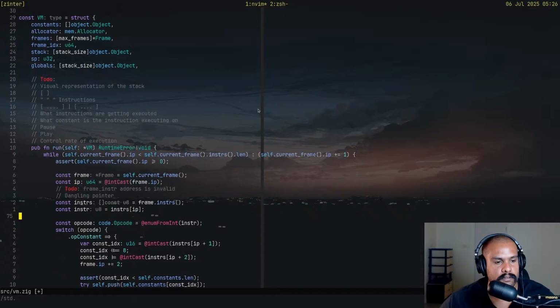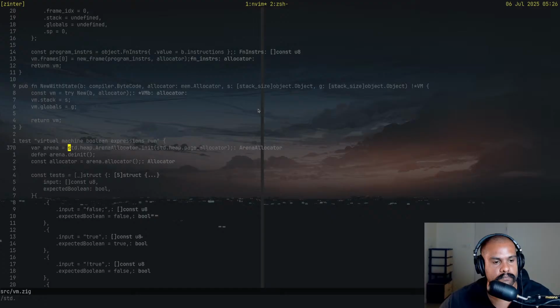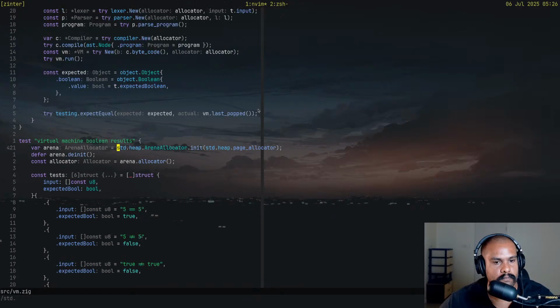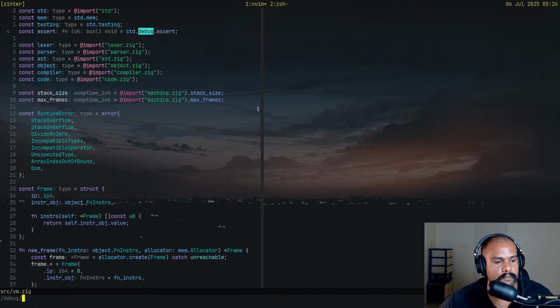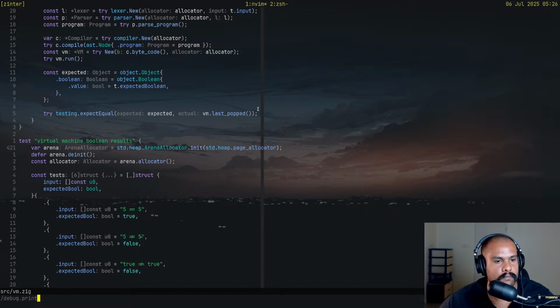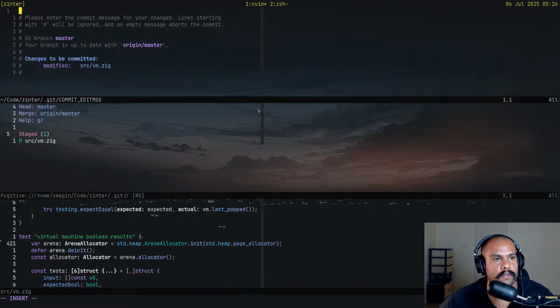Get rid of that. Okay. Function execution works.